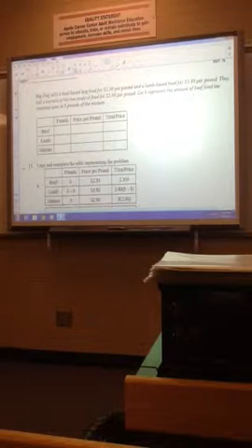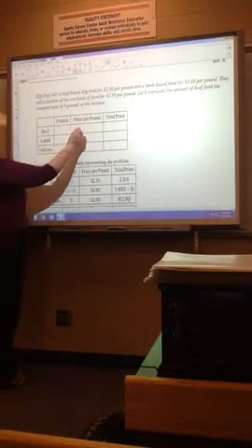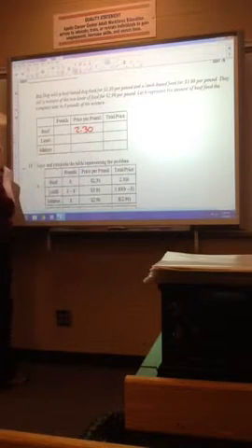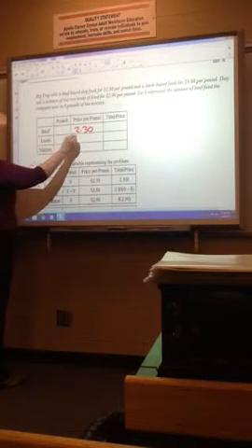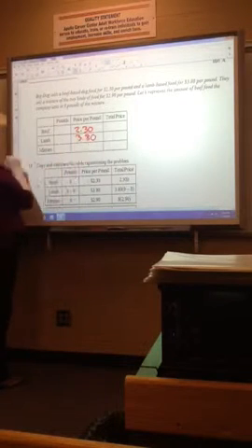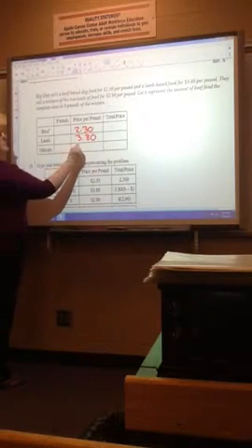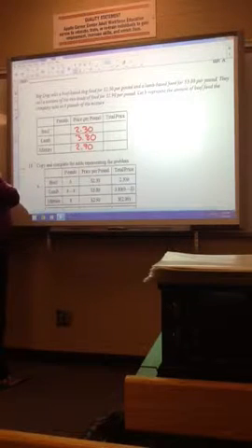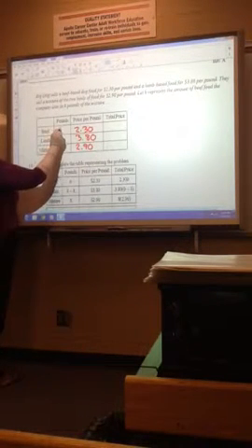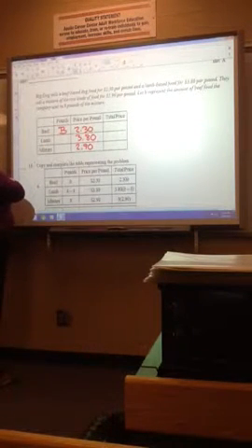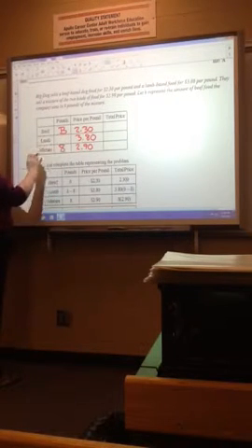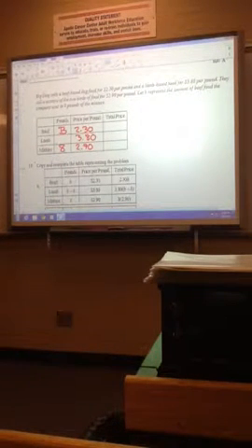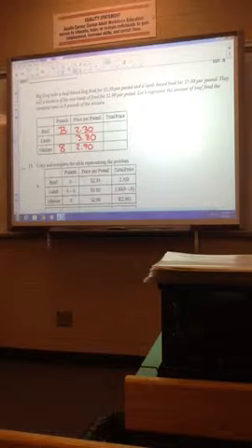Big Dog sells a beef-based dog food for $2.30 per pound. Beef, price per pound, $2.30. And a lamb-based food for $3.80 per pound. They sell a mixture of the two kinds for $2.90 per pound. Let B represent the amount of beef the company uses in 8 pounds of the mixture. Everybody okay with where I got my numbers and what I put where? It's in there, and I got it from up there, right?